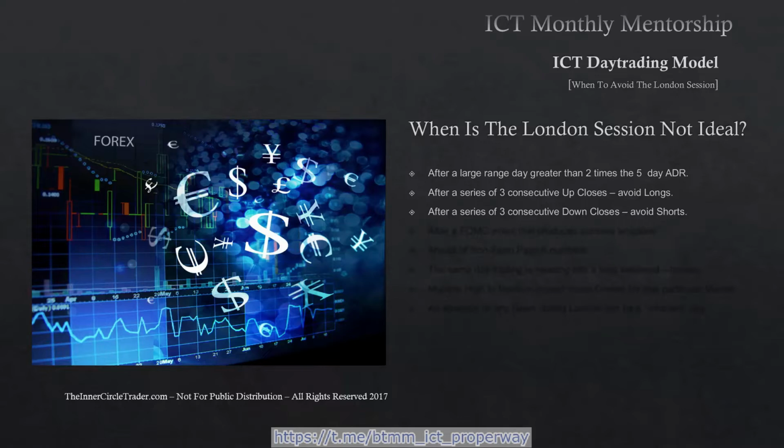Now, with both of these conditions outlined here, 3 consecutive up closes and 3 consecutive down closes, again, that's relative to a daily time frame. So if we see that criteria, what that will do is help filter out when we have that situation. Generally, you won't see a big range day. Now, it doesn't mean it can't happen, but it's highly unlikely to occur on the 4th trading day.